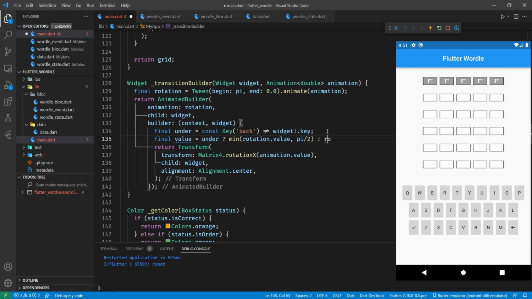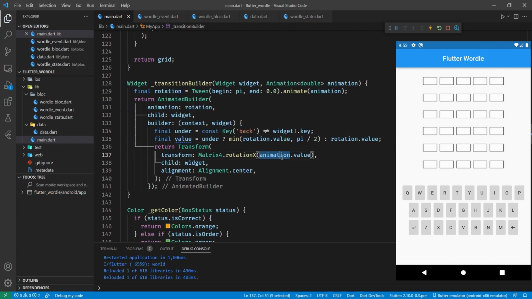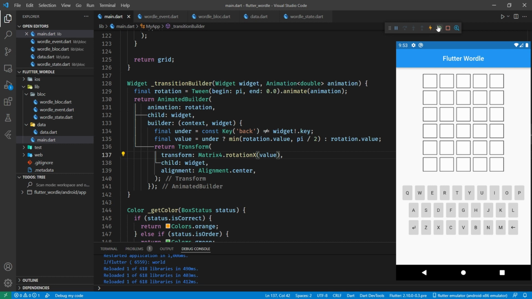Otherwise, we'll just take the rotation dot value. Yeah, and then use that value there. I think that's going to work. Let's try. Okay, that works. So let me see if I can explain what's happening.